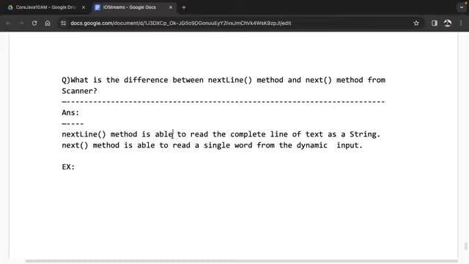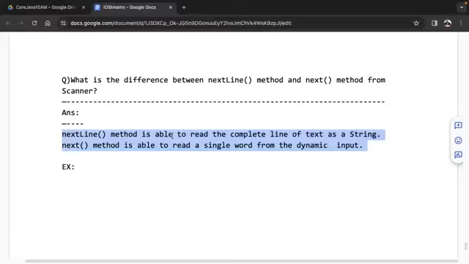All right. Now here I have already given the answer for it. What was the answer? The nextLine method is able to read the complete line of text, the complete data as a single line, directly as a string. We are able to get the total line of data from the scanner. But my requirement is different: a single word I want to get from the scanner. For example, if I enter the data like Durga Software Solutions, then I want to get only Durga. I don't want to get the total line. Only Durga I want to get.